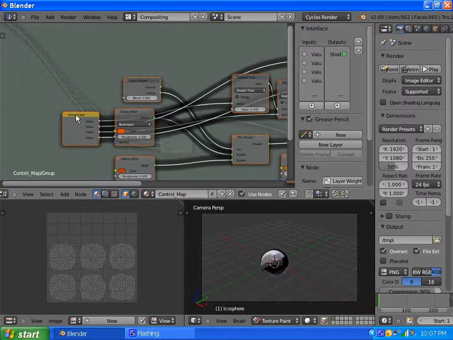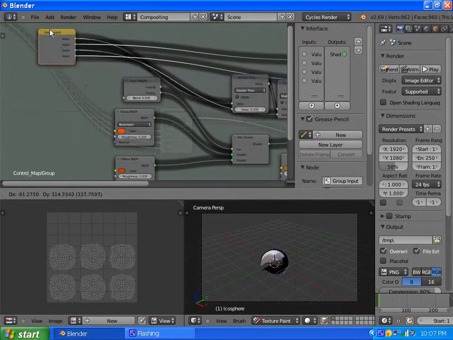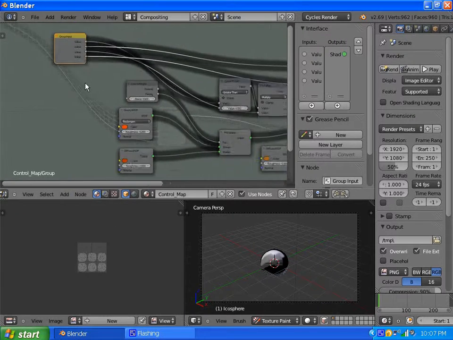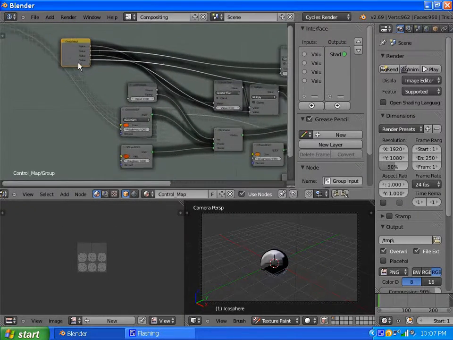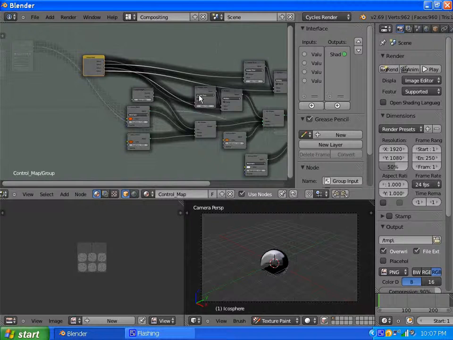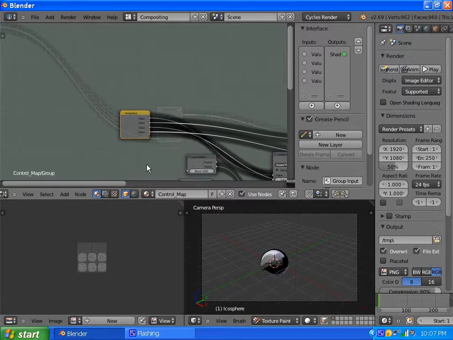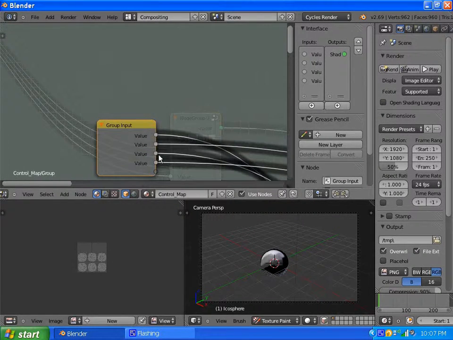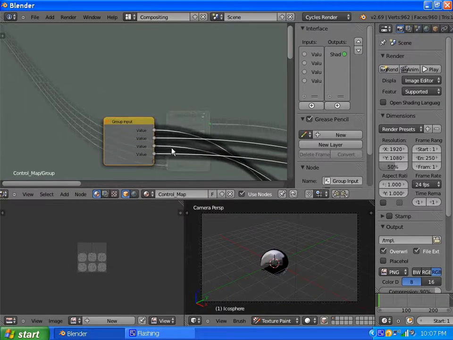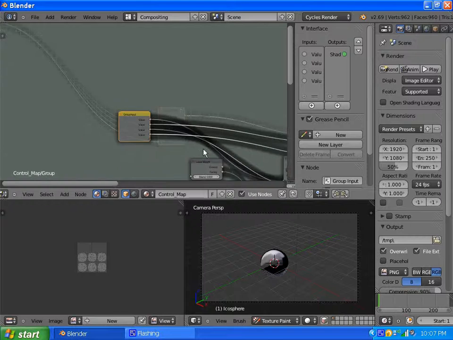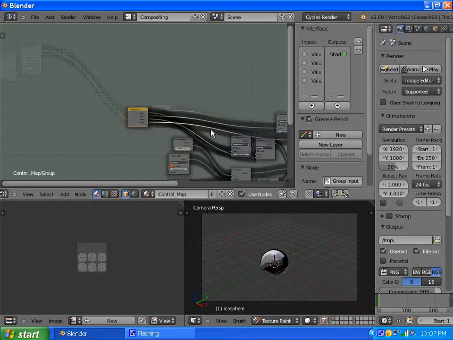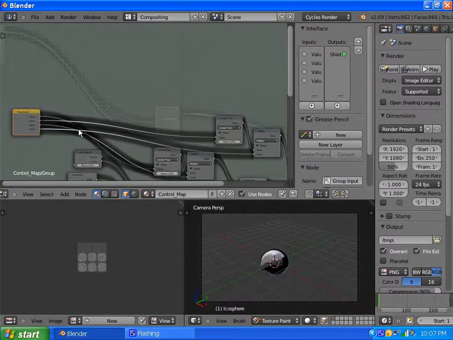So, let's see inputs. Actually, these should all be one input. I don't know why it's mapping it to 4. So these should all be combined. And it doesn't want to let me unhook the socket. Why is it doing that? It's being annoying.